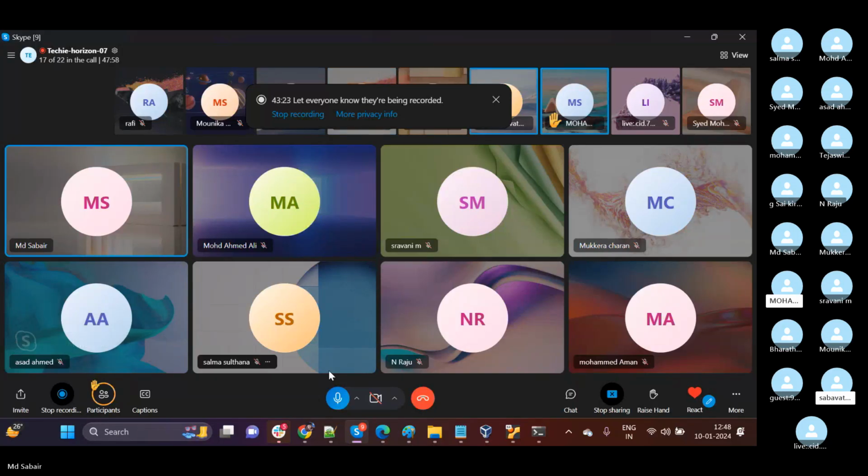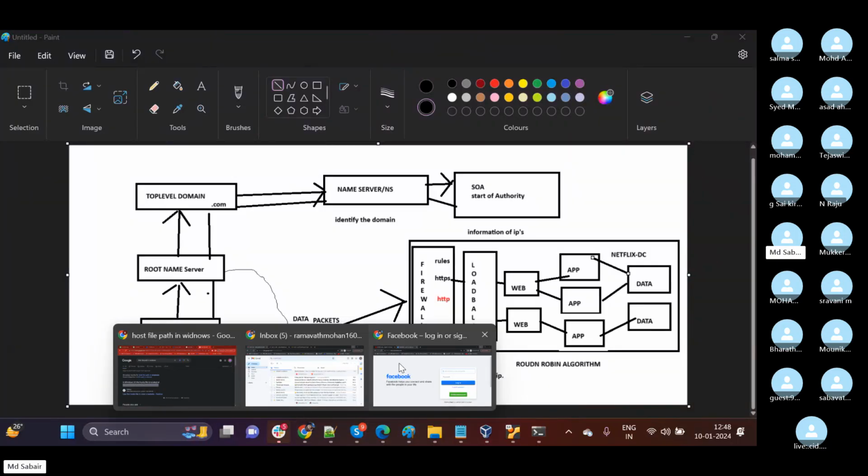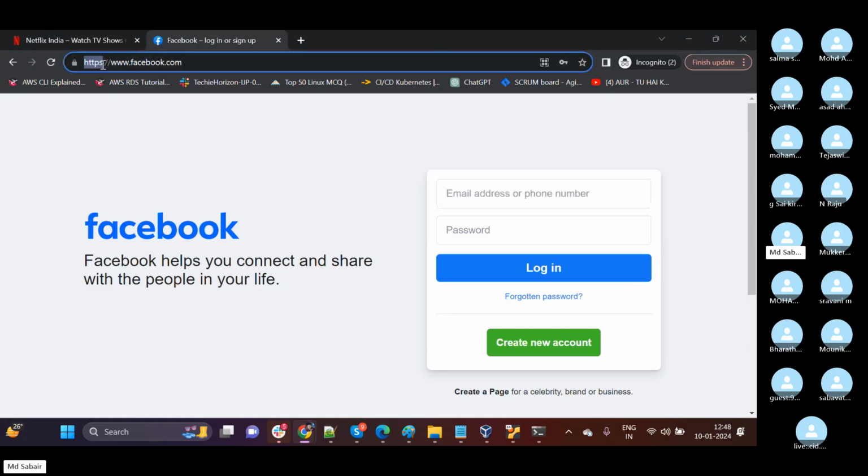Sorry, about data packets, can you explain? Data packets basically carry the host name, protocol, source, destination, when our browser is trying to access that site. So this protocol will try to communicate over the internet, get all the details and hand them over. Then based upon the details, it will try to filter it out.